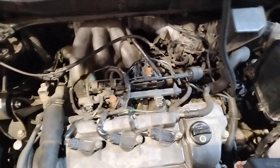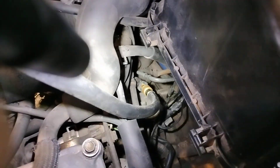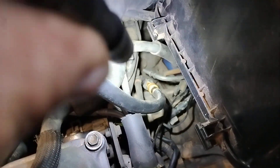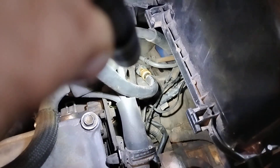Turn it to the right to give it more pressure. This line will be closed; this one is open right now because it's running off this bottle. What I did was take fuel from that line down there — I turned the fuel pump on and pumped some fuel out.